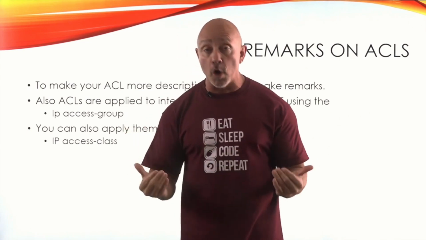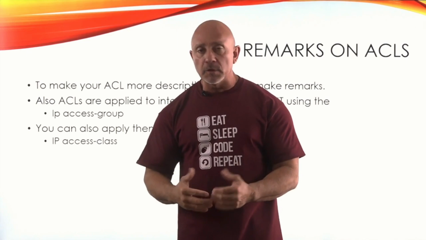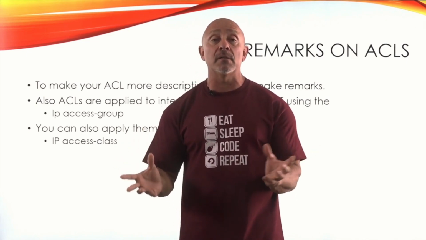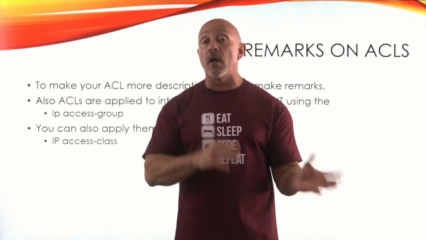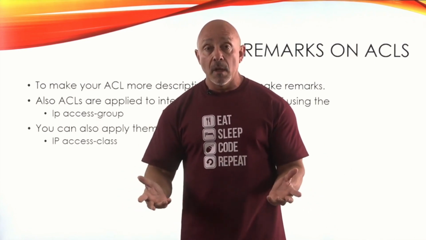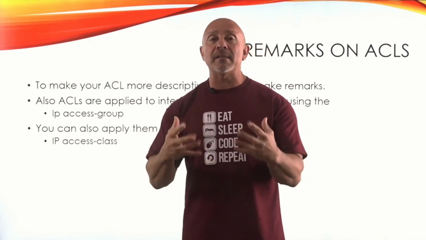So this is what access lists are for. They're to control traffic, permit or deny, just like we said with VLANs. But now we have inter-VLAN configuration. We can go and contact all the networks we want, but we need to be able to deny certain networks, or certain networks through certain ports. So this is what an access list does.